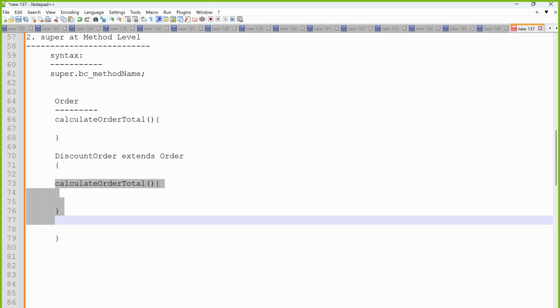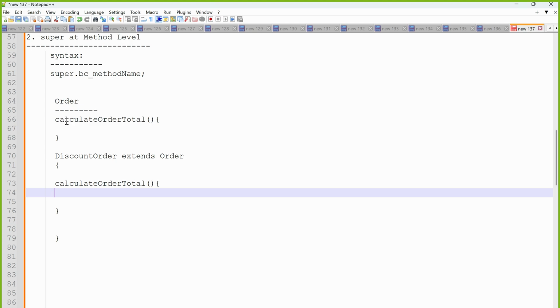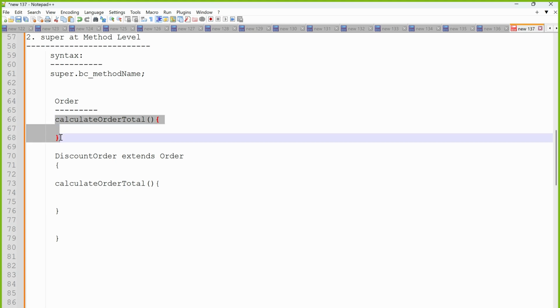And if we need to make a call to the calculate order method, we need to know how to call it, because the calculate order method is also available in our discount order class. So if we need to call only the base class order method, at that time what do we do? Let's see that.